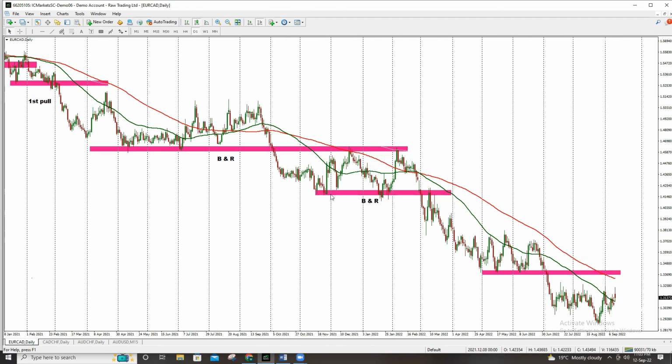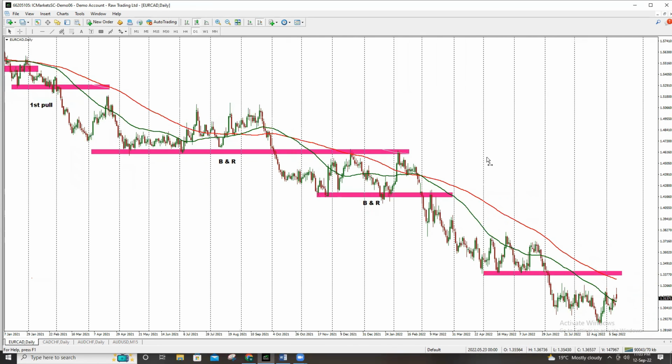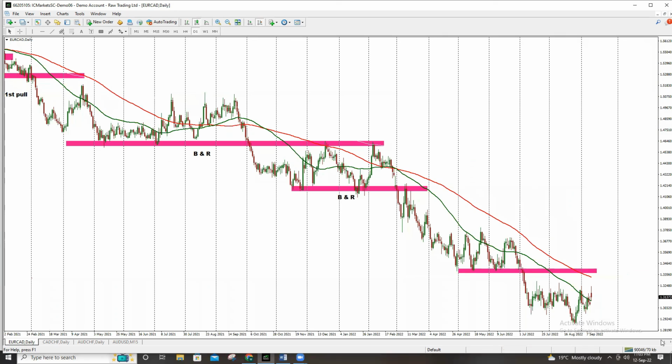Again, we have a break and retest where we have this demand turned supply, and this was a good flip zone. So it was a buying point, then it turned to be a selling point. So the current market on this tradable item is here. We have this demand turned supply zone. So these are very pretty zones. You'd expect the market to get here, but it doesn't. Now we'll be paying attention to the interaction between our two MAs around any of this. We'll be looking for any candlestick language around these areas. So that's how to trade these tradable items.